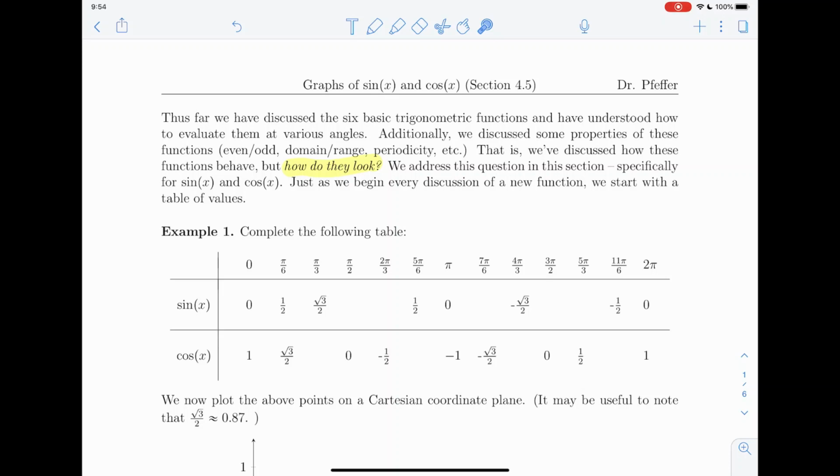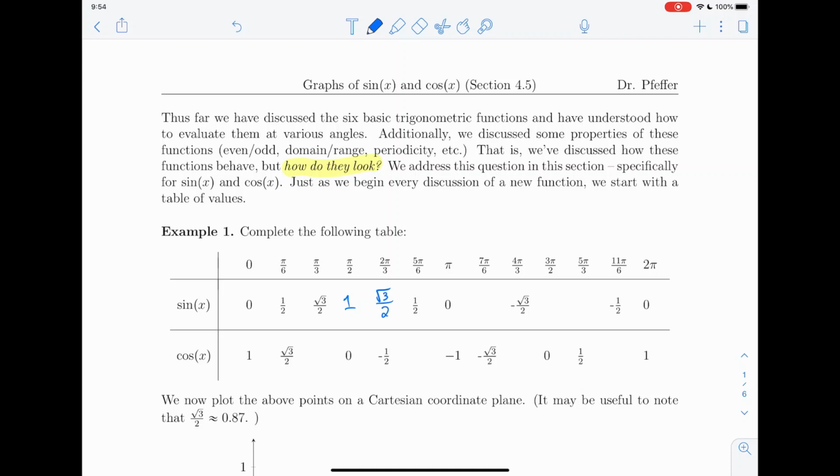So we're going to choose angles that we're familiar with, angles that we discussed in the previous videos. And then if we plug them in, we're going to witness that, for example, sine at 0 degrees is going to be 0. Sine at pi/6 radians is 1/2. Sine at pi/3 radians is √3/2, and we can continue in that fashion. As we move forward, we have to get more adept at being able to do this type of computation quickly. So we'll just run through the missing values here. Sine at pi/2 is going to be a 1. At 2 pi/3 is a √3/2.